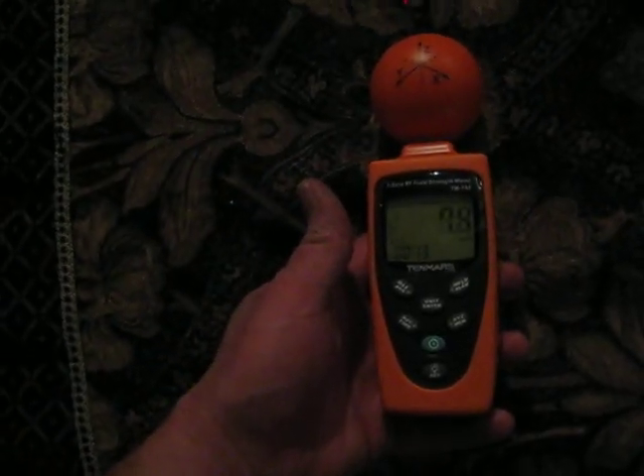Let me open this door and show you how much RF comes in just from that. I went from about 8 to around a hundred seventy-five, and that's just from opening the door. The closer I go to the door, the higher the levels go — a hundred, two hundred, a hundred sixty-six, a hundred ninety, two hundred. Just opening this door increased the RF tremendously. If you put this material up in a room you have to cover the whole room including the ceiling; if you have one little area open you're still allowing RF signals in.